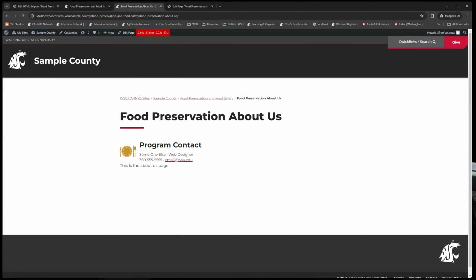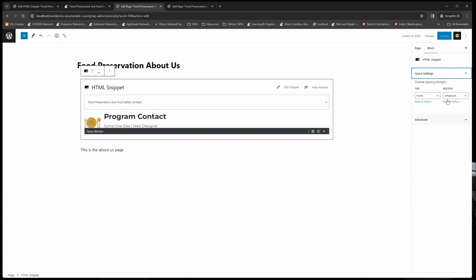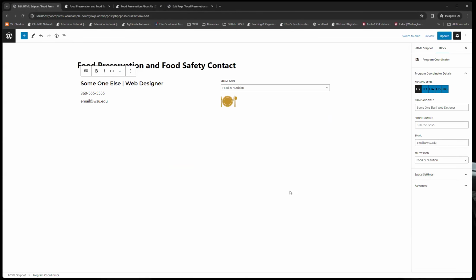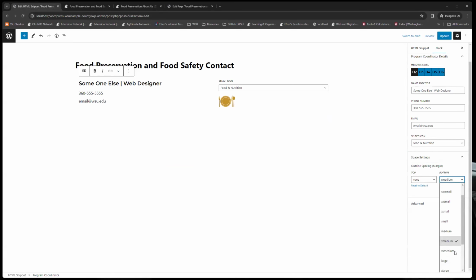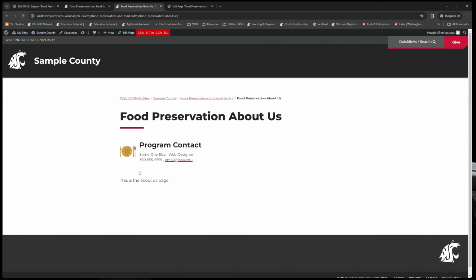And then something else, if you ever see that the HTML snippet is too close to other parts, you can always use the spacing feature. So you can always add more margin to the bottom. Or if that doesn't work, we can just add it to the actual snippet. That way it adds it all across the board. There you go.